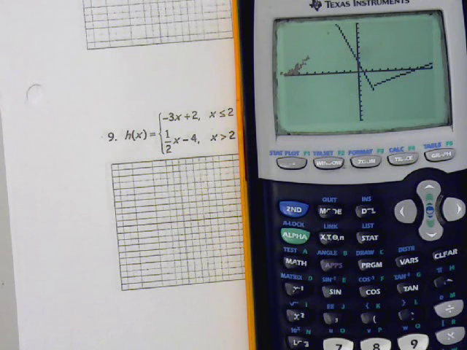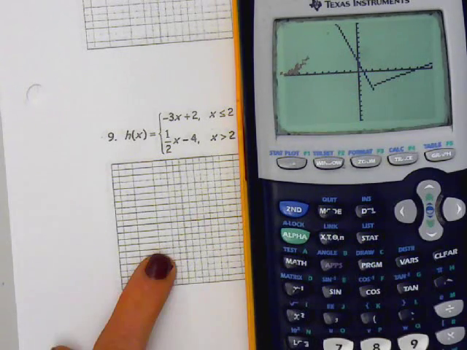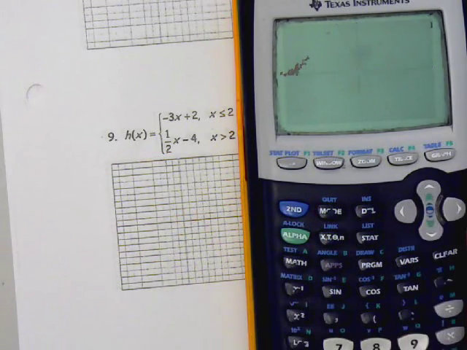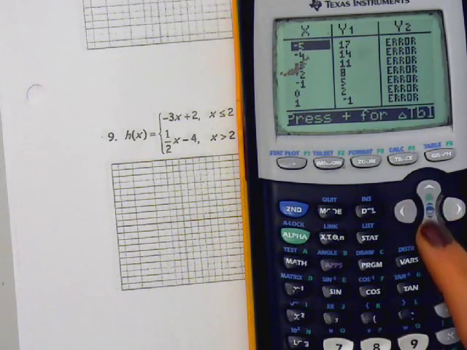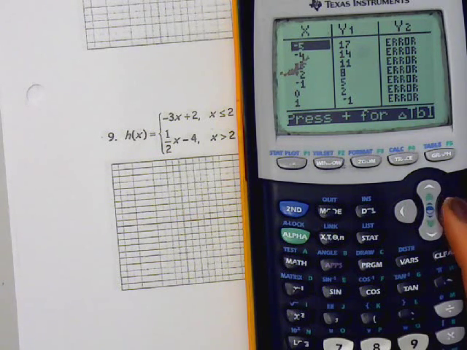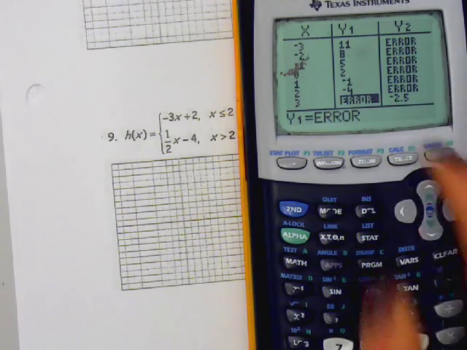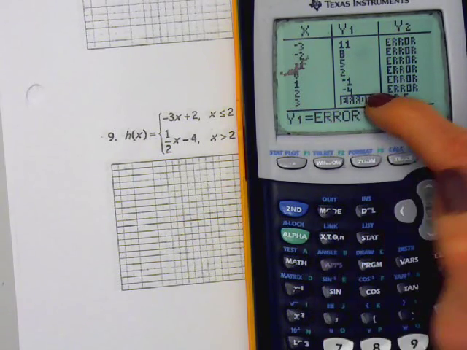And do you see how there's errors? There's going to be errors all the way up until the point, you see at 3 there's an error? There should be an error at 3 because it said in the restricted domain we should go up to 2. So our calculator is essentially cutting off that equation, and then it will go up to the next equation, which was the second thing we put in our y equals. So let's go over here and let's actually graph this.